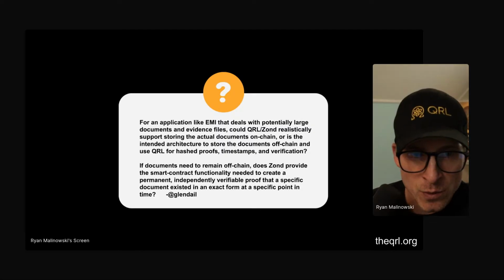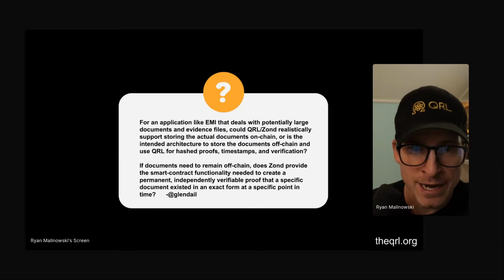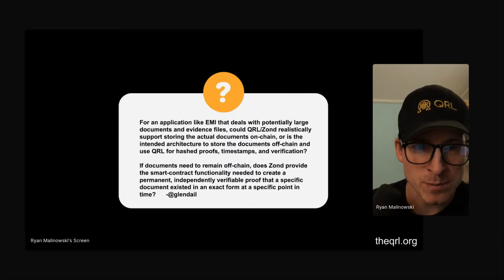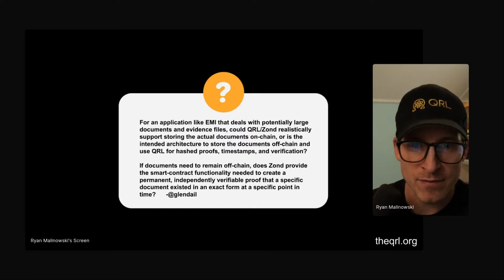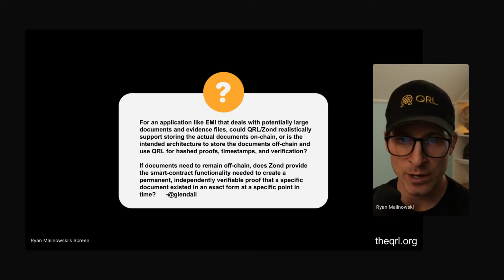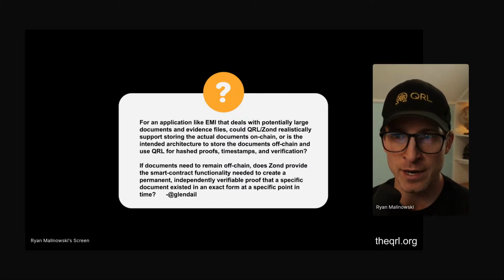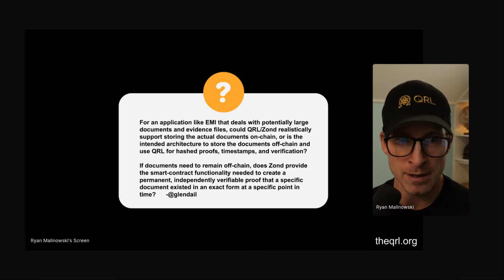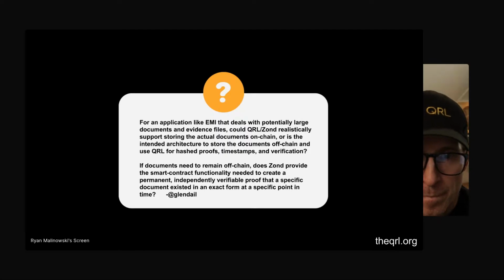The continuation is: if documents need to remain off chain, does Zond provide the smart contract functionality needed to create a permanent, independently verifiable proof that a specific document existed in an exact form at a specific point in time? I have it on screen for anyone that's viewing. Need me to reread any of those parts, Kushal? No, I'm good to go with that.